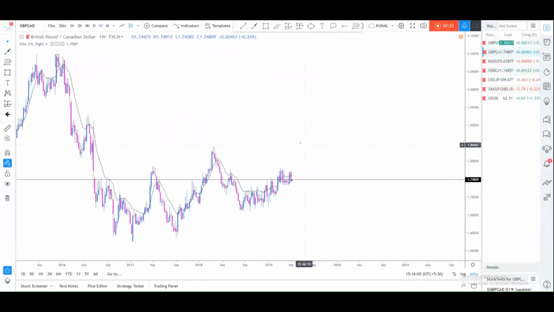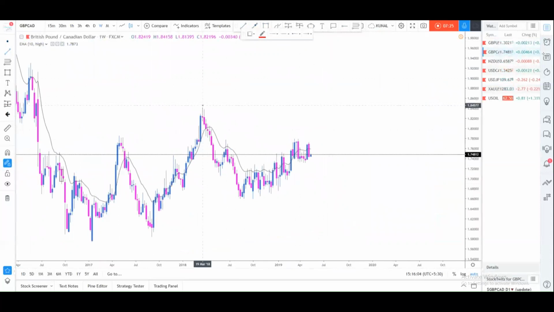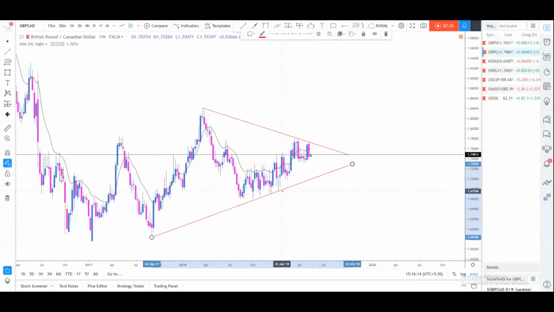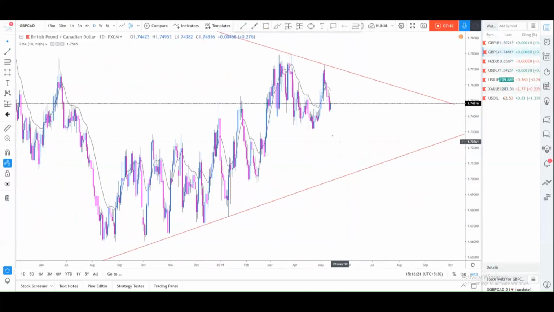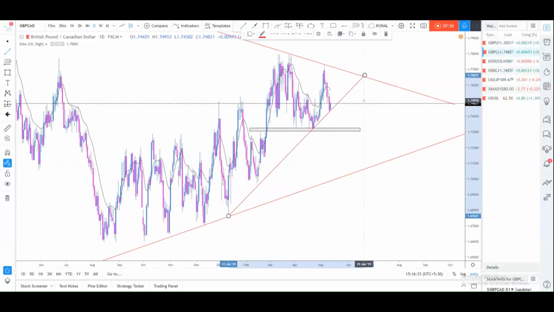As usual on the weekly time frame, what I see happening on this is we have this high, a trend line similar as GBPUSD, a trend line again. Okay, and let's go on the daily time frame. Coming on the daily time frame, what I actually see over here happening is we have a crucial level of support happening over here. That's the only reason we rejected that and now going up. Okay, again what I see is we have this trend line which looks perfect to me. Okay, and then let's go on the H4.